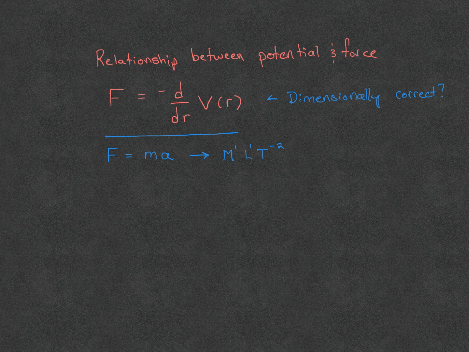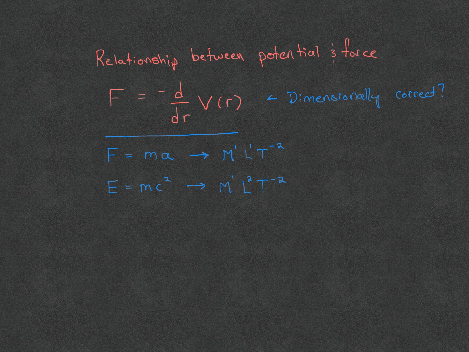Now, let's look at energy, and we used E equals mc squared to get at energy, where again we've got mass first. So in the first term, we have mass to the 1. And then c is the speed of light, and c squared is the speed of light squared. So the dimensionality of the speed of light squared is length squared over time squared. So overall, energy has dimensions mass to the 1, L to the 2, T to the minus 2.